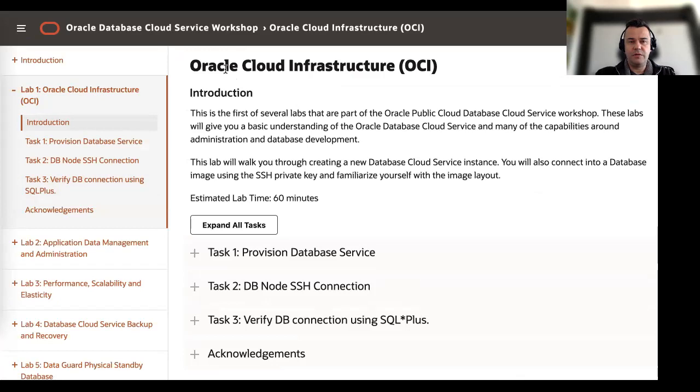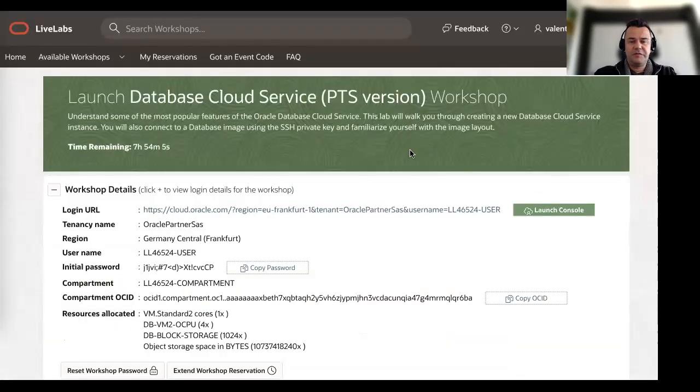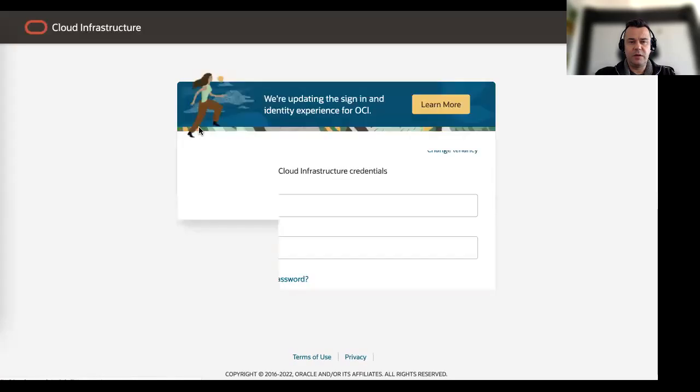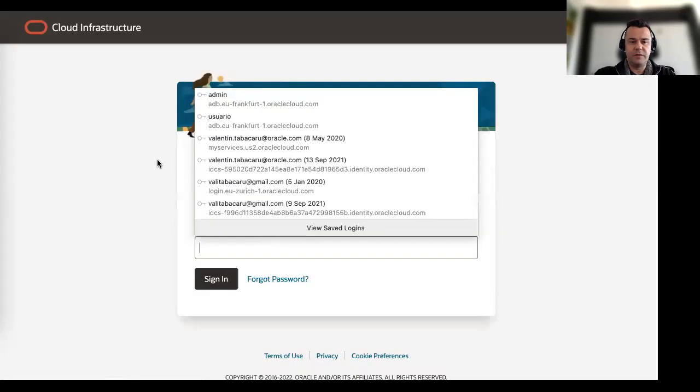which will guide us through Oracle Cloud Infrastructure, OCI. Let's go back to the reservation page. I'm going to copy the password, click copy password, launch console. And here in the console, I have to connect to the Oracle Cloud Infrastructure as the user specified.